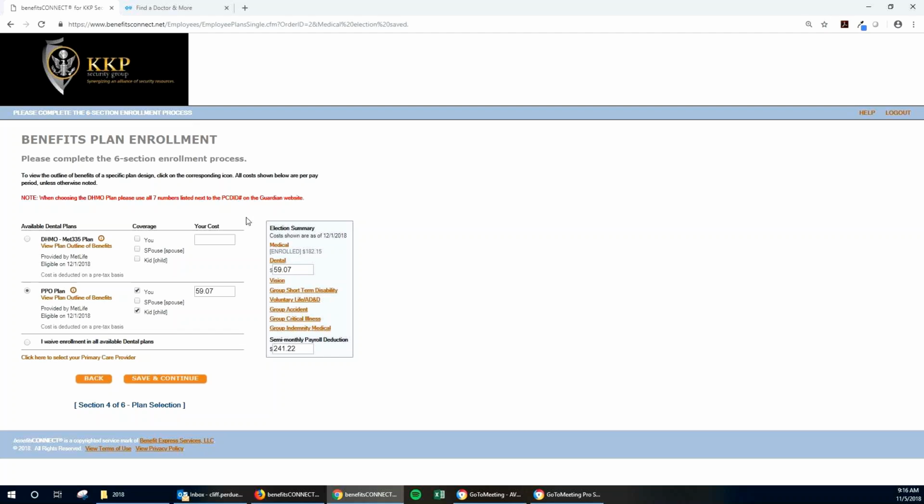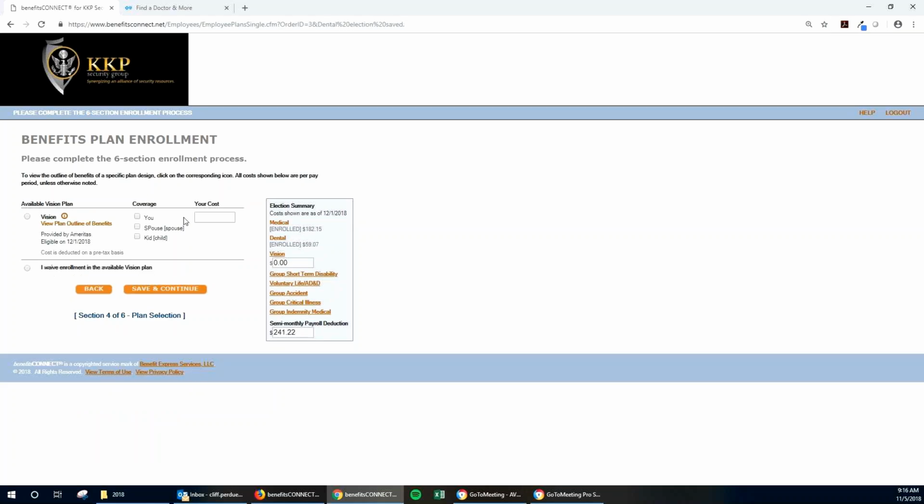And just one more time, Cliff, if they are currently enrolled, let's say in the PPO plan, it'll look just like this when we enter the dental. It'll already be defaulted with the costs and everything. Is that right? Can you repeat that? If I'm an employee currently enrolled in the PPO plan, when I as the enroller get to this page, will it be defaulted like this, where it's already elected with the tier? It should have their election up top. But because this person didn't have anything, it's not going to show it. I see. So we're actively having to click on each plan to make their new elections all the way through. Correct. Got it. All right.